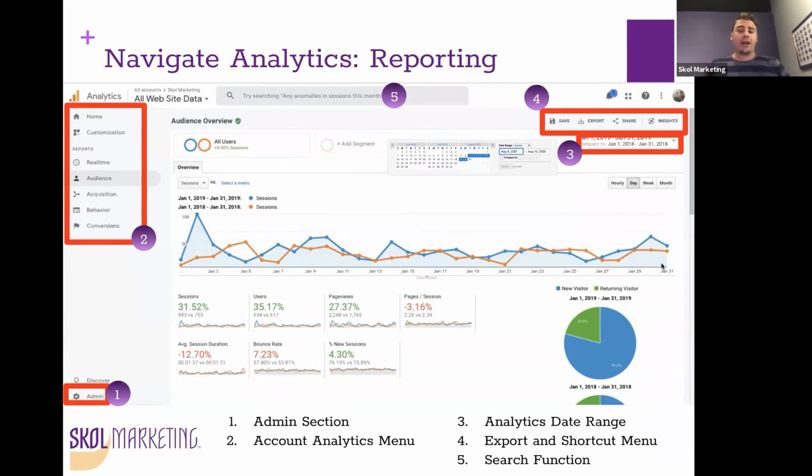The other cool thing about the date range tool is that you can compare to previous periods. This is honestly probably the most important tool as a marketer, or even as a small business owner trying to analyze this data, because yes, it's great to look at a snapshot of data, but if we don't know whether it has been improving or negatively impacted, and what is impacting it. So we can use the date range to compare this month to last month, or maybe this quarter to last quarter.